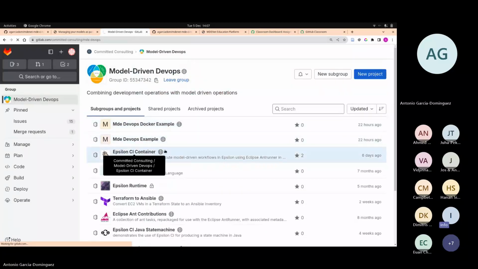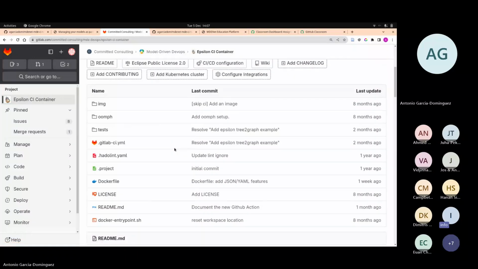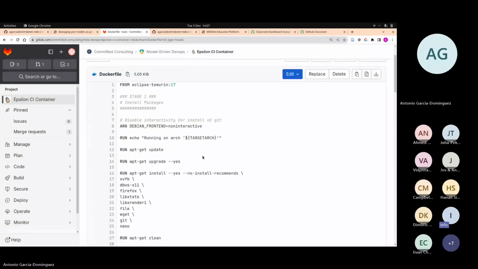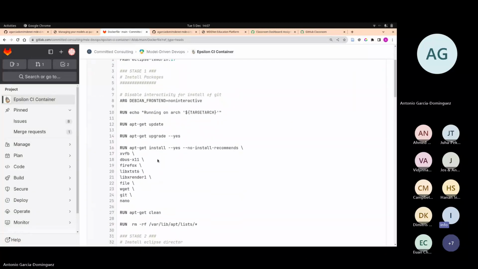Whoops, I went a bit too far back. If I go to the Docker file, you'll see all these details around Eclipse. For instance, we install some bits that you may need in a full Eclipse, like this xvfb package, which provides essentially a fake screen for those things that say they want a screen, even though they shouldn't. We do it this way. We take care of a number of different annoying details about getting this right.